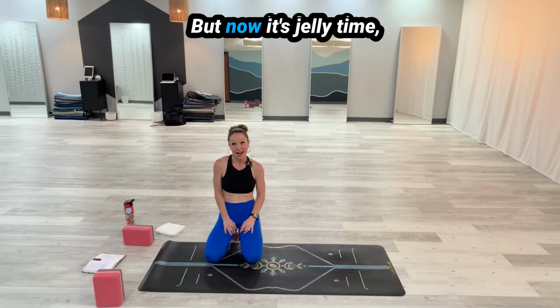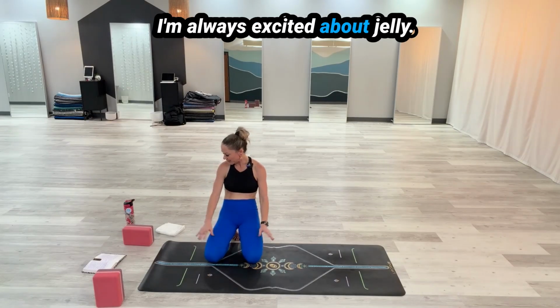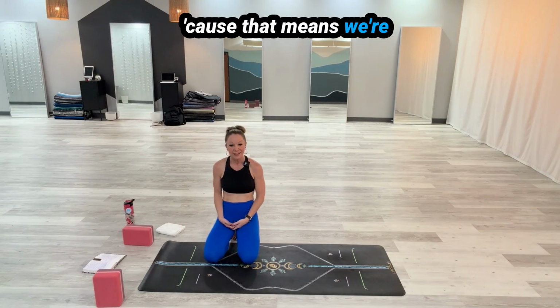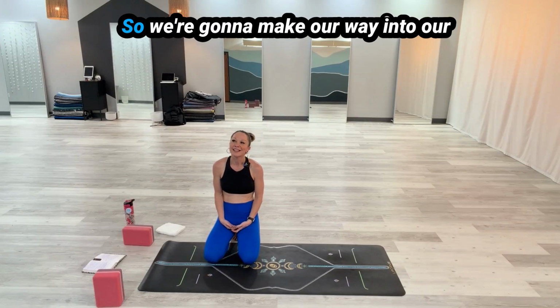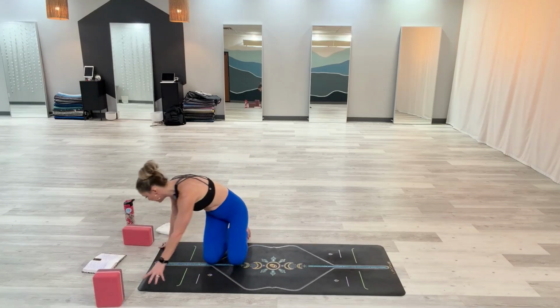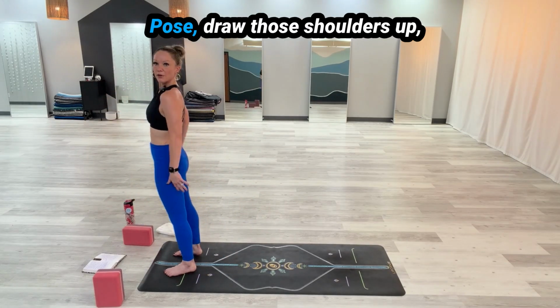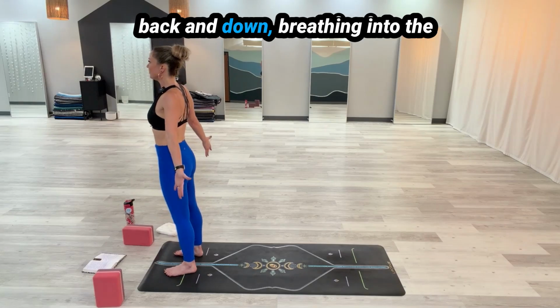But now it's jelly time, which I'm excited about. I'm always excited about jelly, because that means we're halfway done, right? So we're gonna make our way into our forward fold at the front of our mat. And we'll just come into mountain pose.